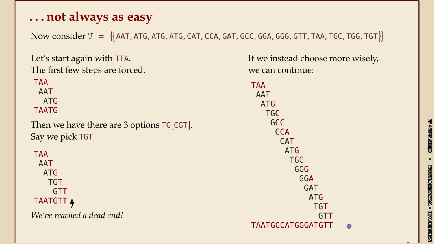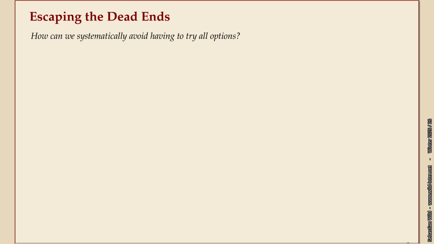Now, in general, you may already see it could be tricky to make the right choices. We need to somehow globally look at this. Okay, but at least the puzzle seems a little more manageable with this assumption that you have this full K-mer composition. Now, we would not like to systematically keep trying dead ends. We would like a systematic algorithm. So what could we do?